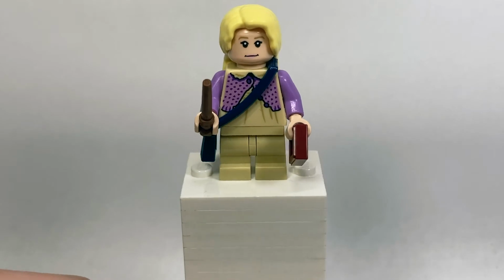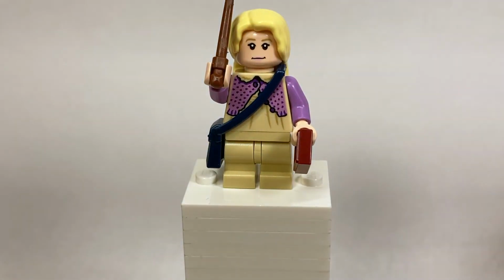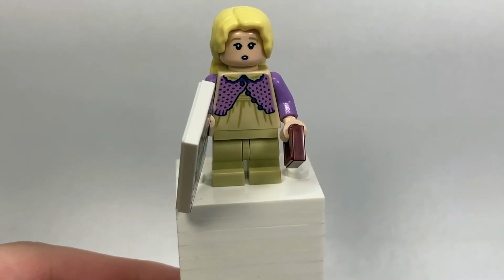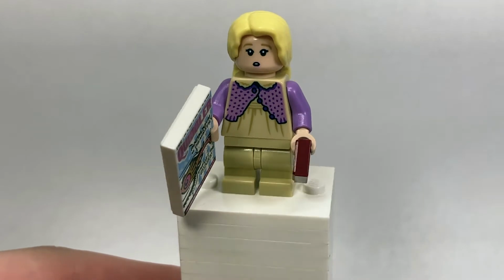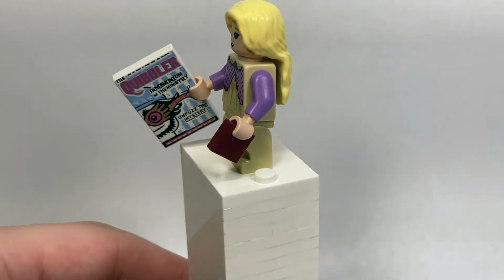She does have a very nice blue satchel, which is a pretty good piece, and we'll pull that off real quick so you can get a better look at her. Torso print, which is very nice, I think it's a blouse in lavender. It's partially unbuttoned, and she has a pretty good light tan jumper underneath that continues down onto her legs. She also has a Quibbler print, which is really cool here.